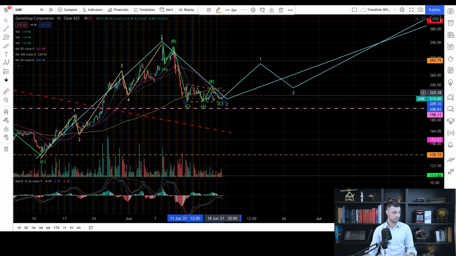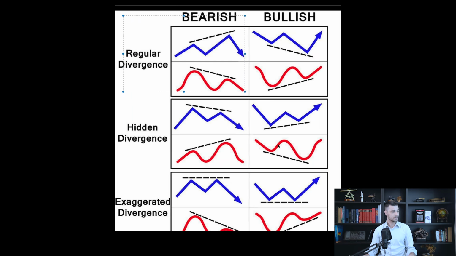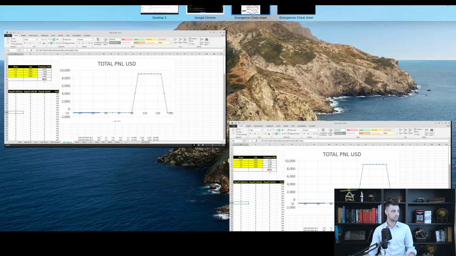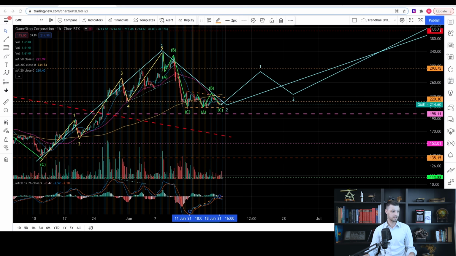Even making higher lows, basically lower highs. Let's say it's making lower highs and roughly the same lows, and at the same time the MACD is going higher. So this is a bullish exaggerated divergence. It's this one, basically the MACD going higher and the price action making a double bottom. So this is what we're having. This is bullish. And here you see that we're having this kind of wedge pattern that we usually have before breakouts.